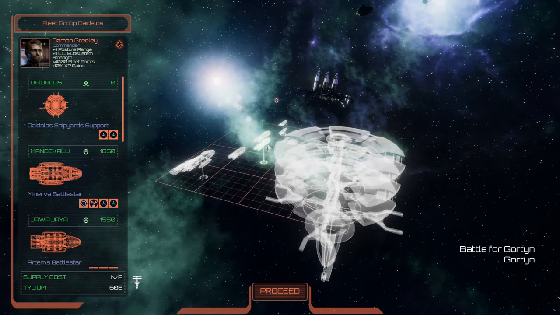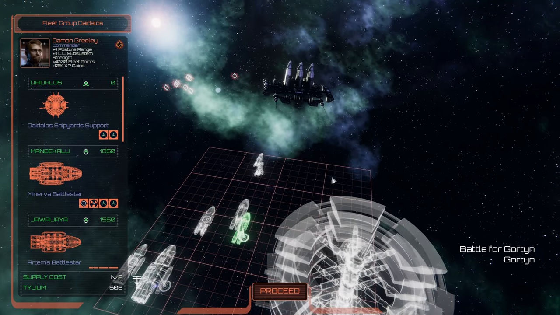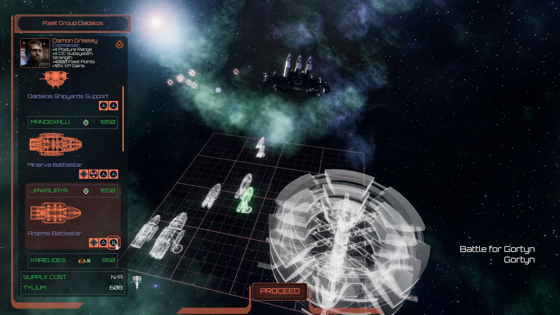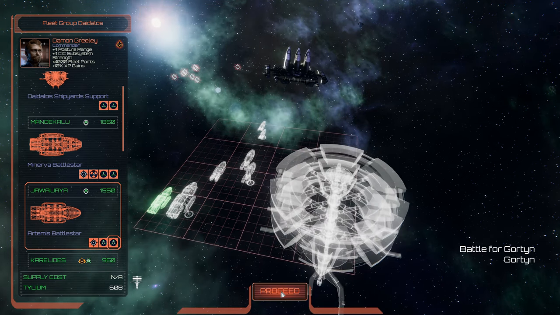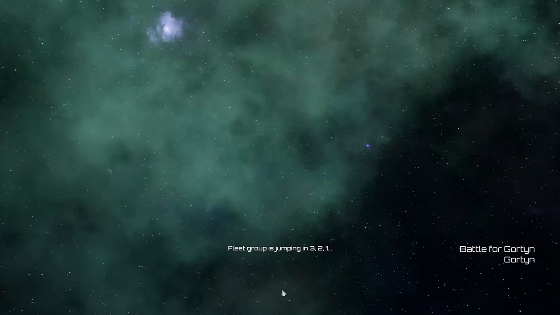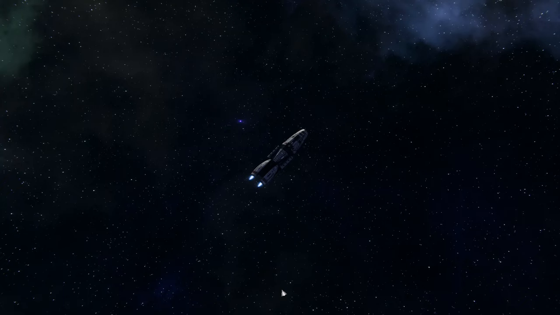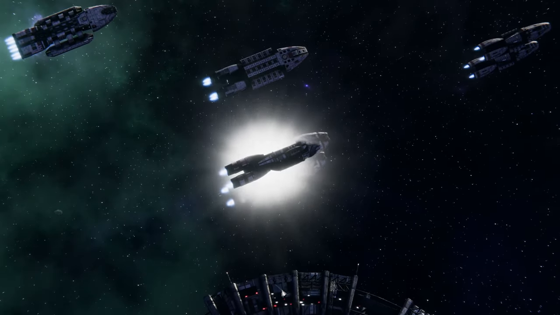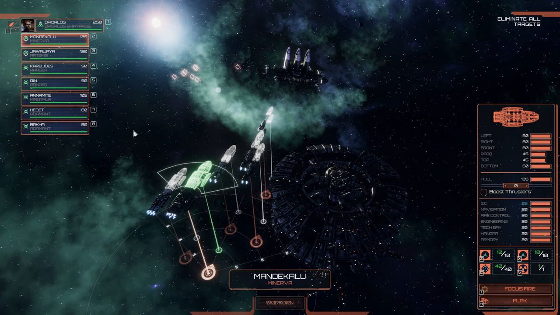Let me get this one dropped down just a little bit. Okay, so got the nuke, got the Mark IIs. I had a Raptor on something, didn't I? Yes. Let's get the Mark II and proceed. Fleet group is jumping in. 3, 2, 1. Okay, eliminate all targets.